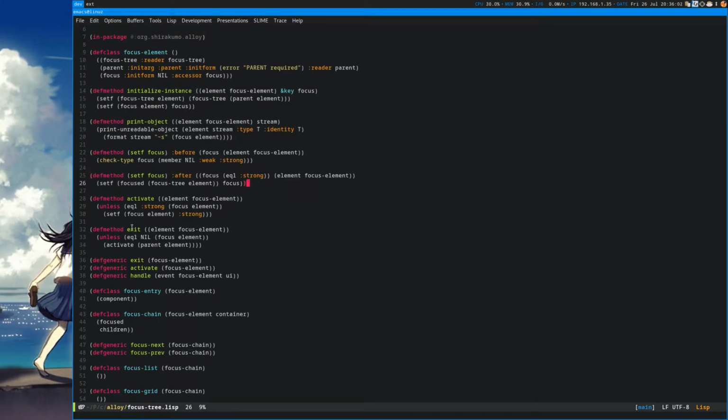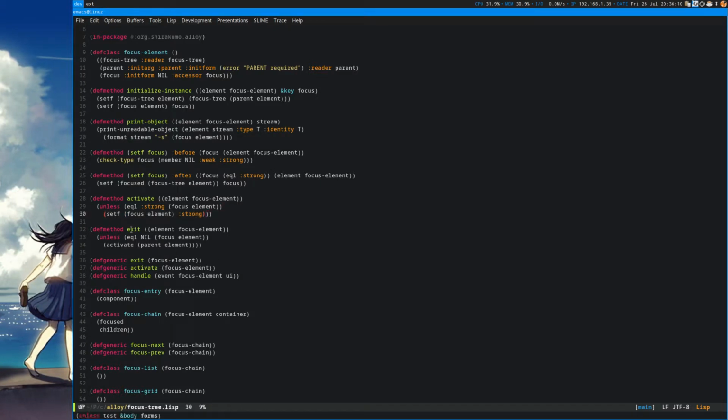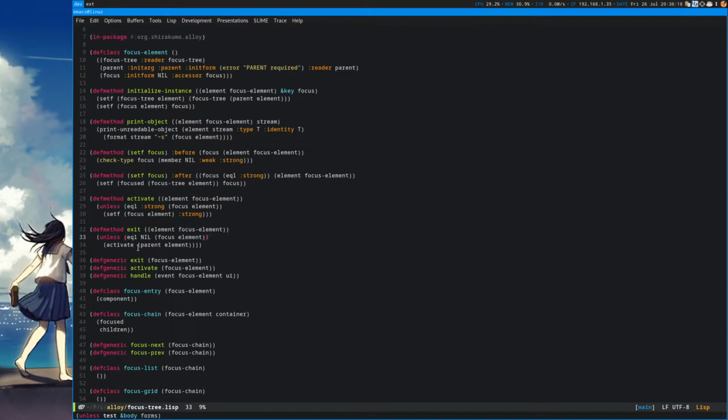Finally, the activate and exit functions are pretty simple. On activate, unless we're already focused strongly, we simply set our focus. And on exit, if we're focused, either strong or weak, we simply activate our parent.